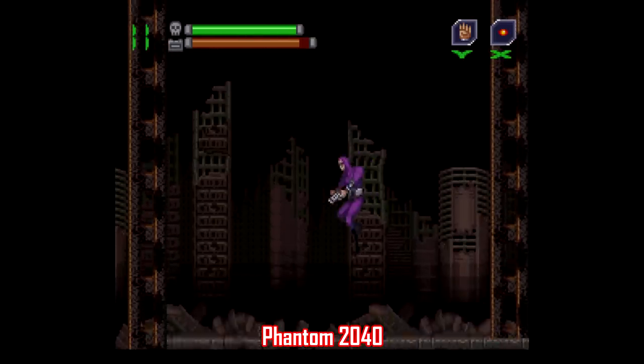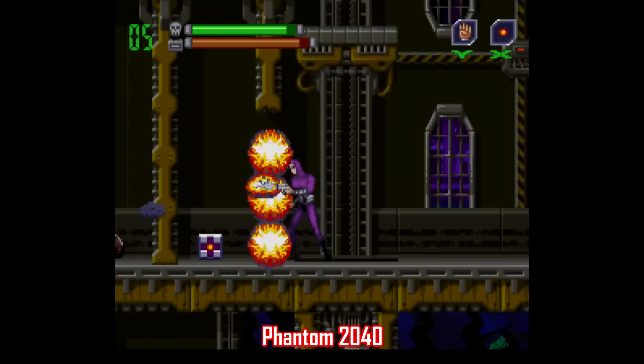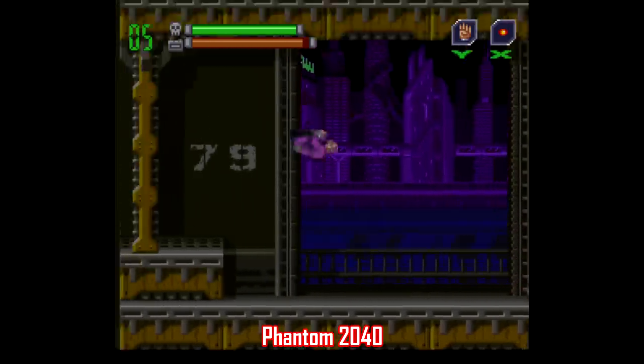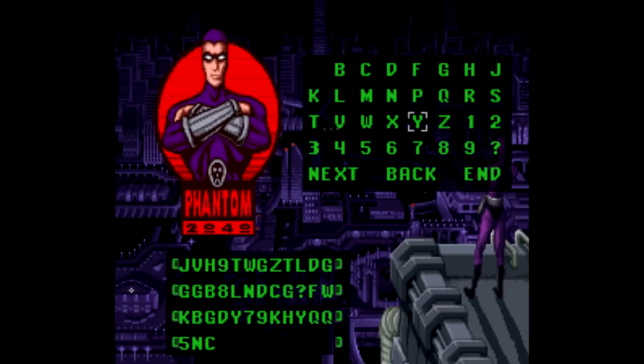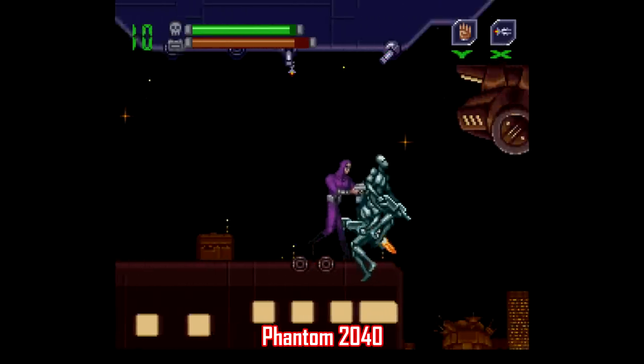Sticking with Super Nintendo, here's another exploration platformer, Phantom 2040. Now, I'll be up front here and say this game doesn't have the same kind of polish that higher profile games like Super Metroid and Demon's Crest have. It is a bit rough around the edges. I mean, just take a look at that password system. Ugh. But Phantom 2040 has a surprisingly open-ended structure that features gigantic levels.